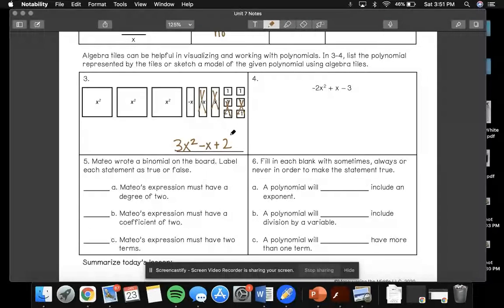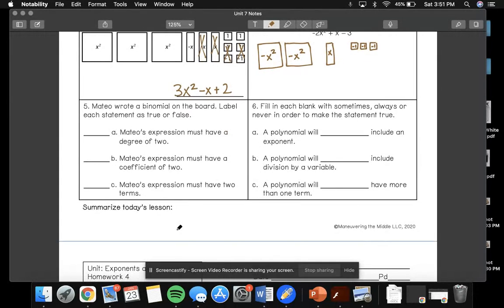All right. If they ask us to draw a picture of this, to draw negative 2x squareds, I'm going to make some squares. I'm going to say negative x squared. I'm going to make 2 of them. Okay. Then we have 1 x bar, so I'm just going to draw a little x bar. Right? And then we have negative 3 1s. Okay. So that's how we could draw, just to visualize that these are 3 different things.